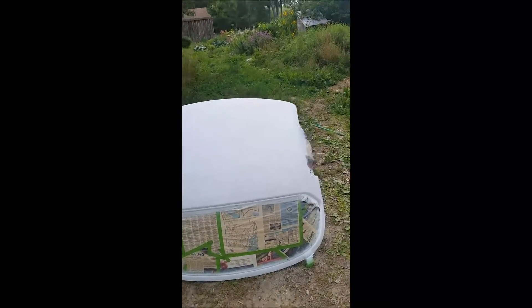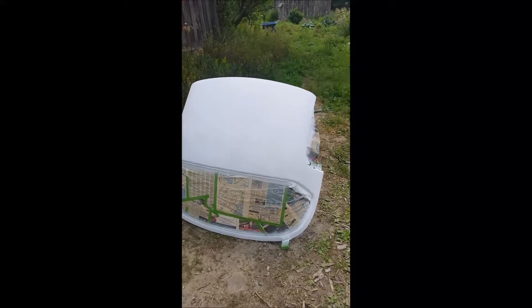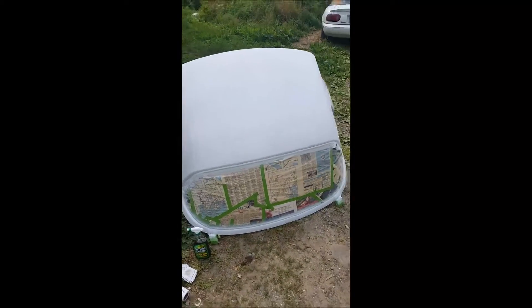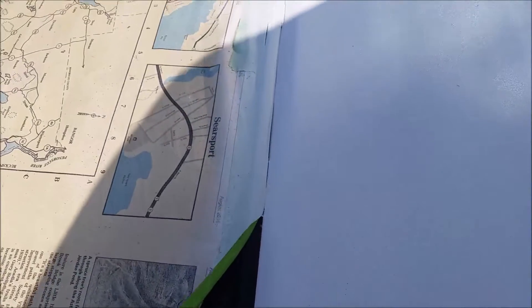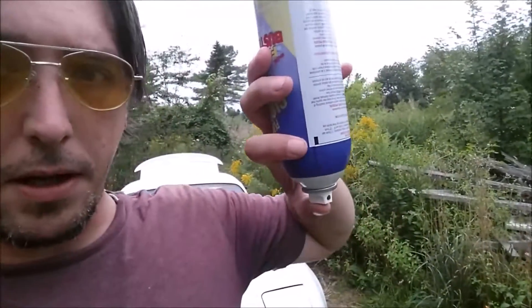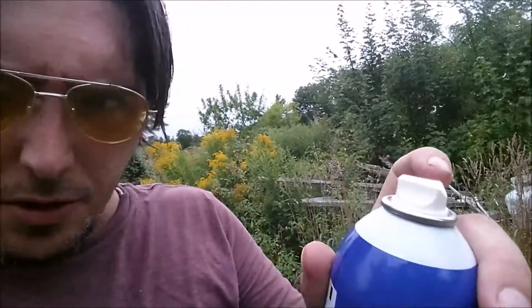I just finished up with the white — I did about eight light coats and used a total of two and three quarters cans. I saved a little bit in the third can just in case. I just finished putting a clear coat on it and it looks pretty good. Next I'm gonna remove the masking and cut along the windowsill very carefully with a razor. In between coats of Plastidip it's a good idea to clean out the nozzle by holding the can upside down and squirting a little bit until it comes out clear, then wipe off the tip so nothing builds up.